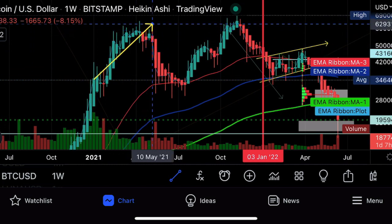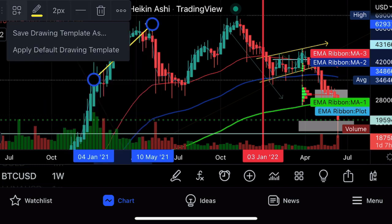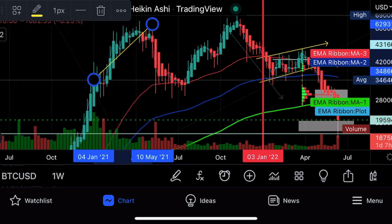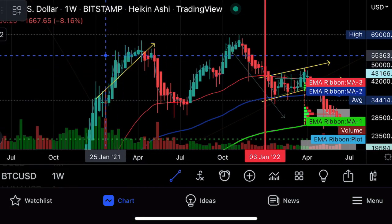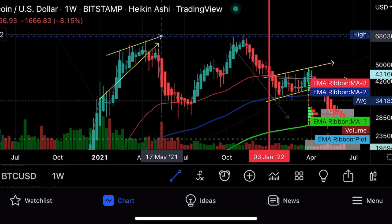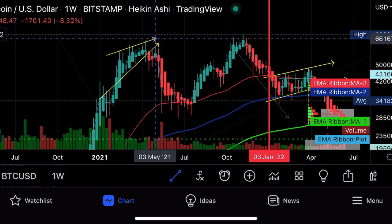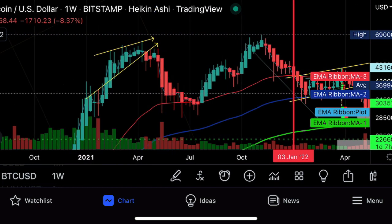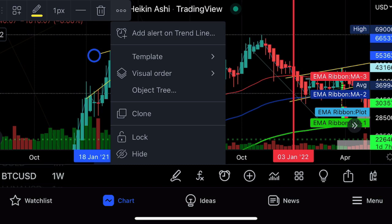You had your uptrending upper resistance, and we're going to keep those in orange, but we're going to make that smaller, and then we're going to lock it, right? You see that? We had our uptrending resistance, and this is right when old Vincenzo started coming online. And then we had our uptrending upper resistance. You see that? And that's a rising wedge. Those are bullish continuation patterns, but bearish reversal patterns at the top.